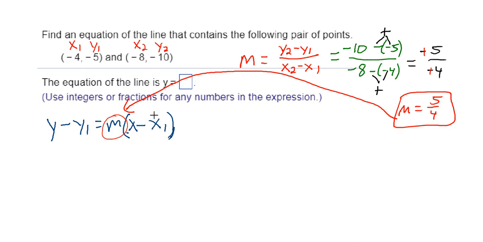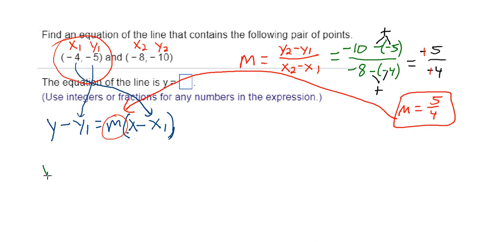And if I had a couple of positive numbers, even if they were a little bit bigger, I would probably prefer that to avoid the negative numbers plugged into this formula. But they're all negative. So really, I'm just going to use the numbers that are smallest because since they're all negative, there's no benefit to switching to the other point. So I will use this point here. And so I'll plug in negative 4 for x1, negative 5 for y1.